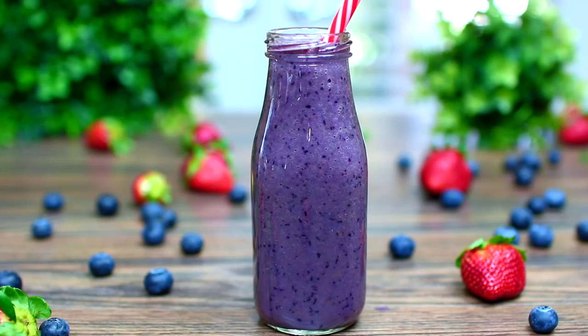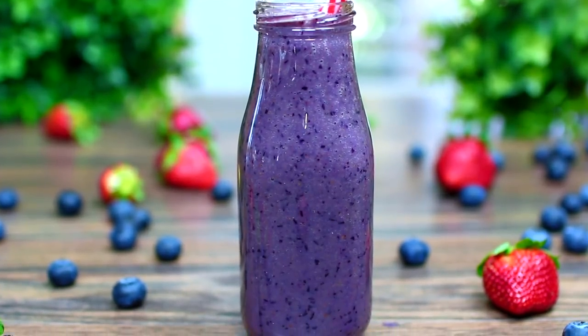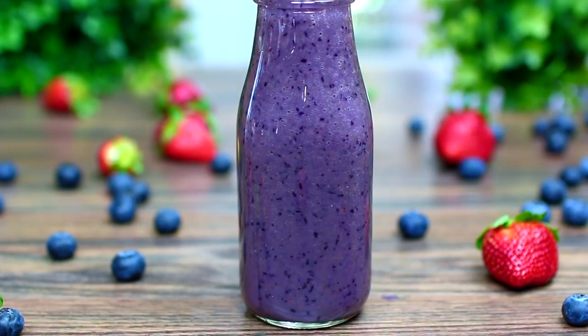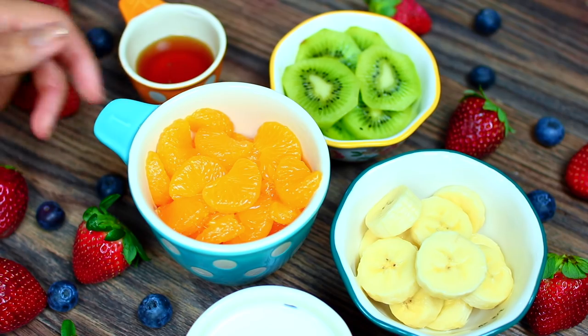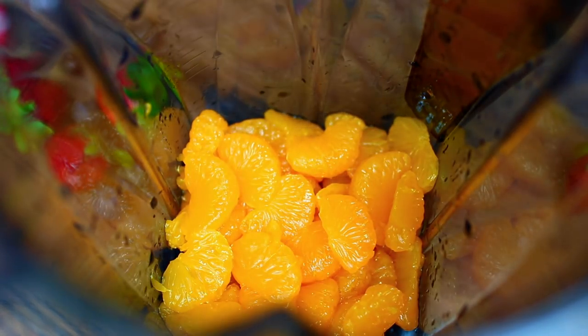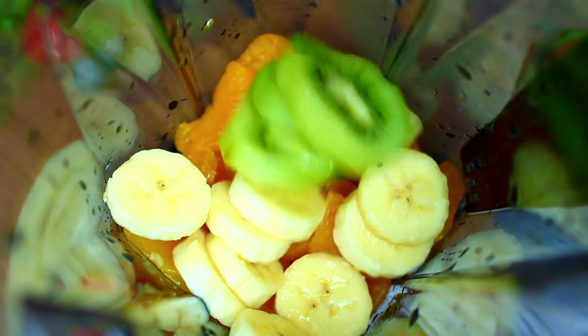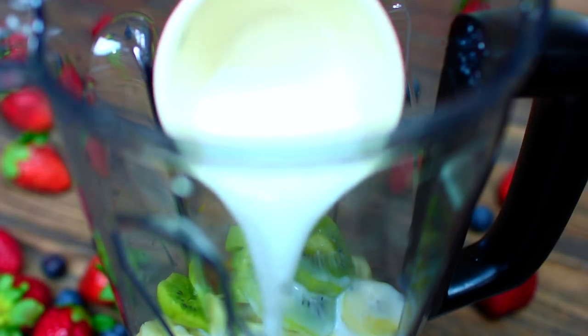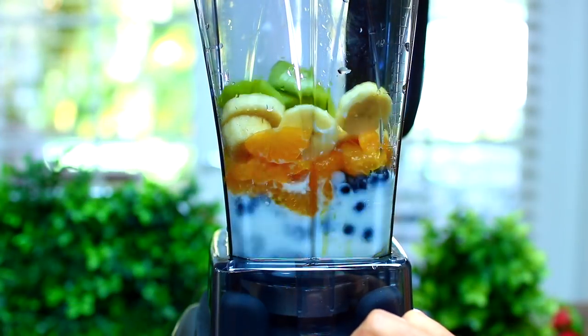By Thursday you're probably stressed and can't wait for the weekend, so we are going to boost that energy back up with this amazing blueberry power smoothie that is packed with antioxidants to keep you going. It all starts with some fresh blueberries — go ahead and throw them into your blender. Next we're going to add some oranges — I'm using mandarins — some bananas, and some kiwis. Pour in some milk and a little bit of honey to sweeten things up, then we are ready to blend.